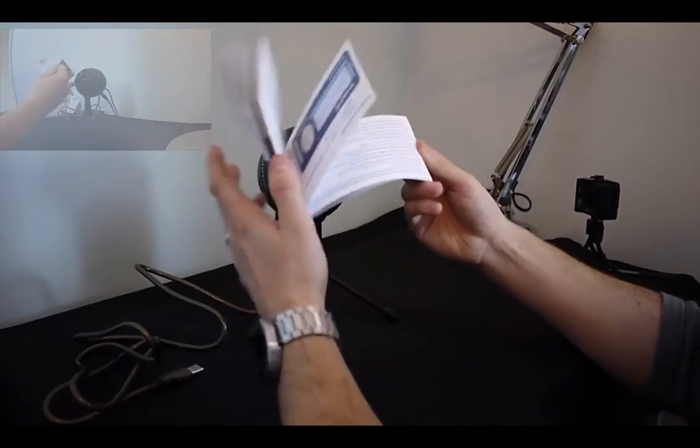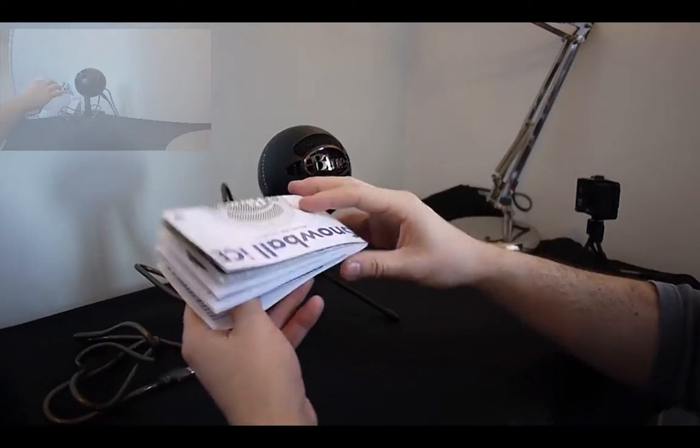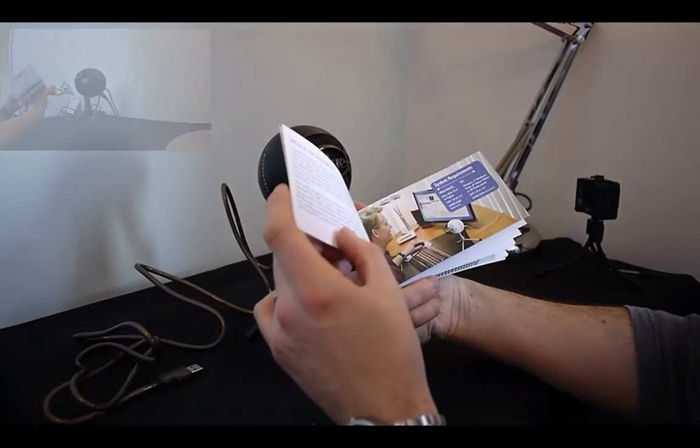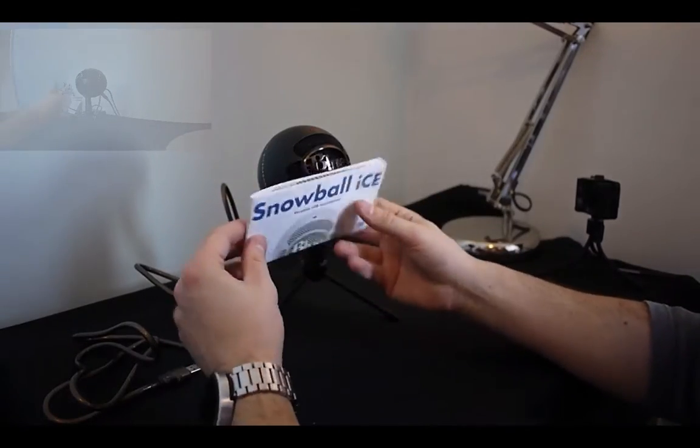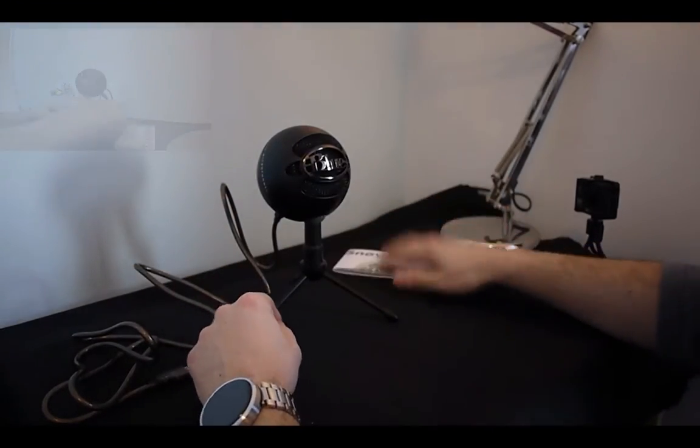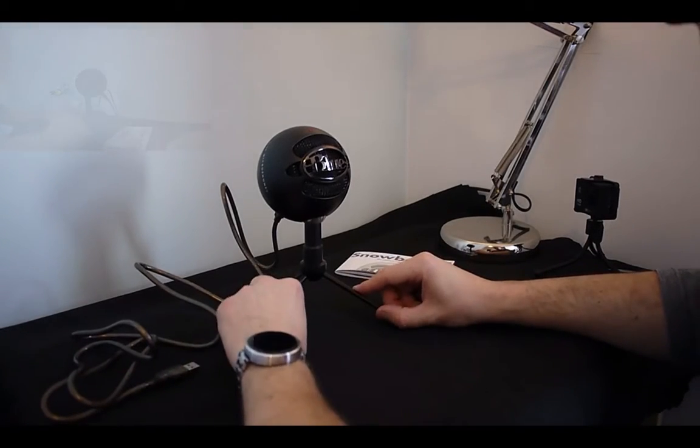Okay, so thanks Blue for that, that's lovely. I think in the back is the same. Yeah, it's just reversed, so it's reversible, a bit pointless that, but thank you very much Blue. Anyway, so that is it for now.